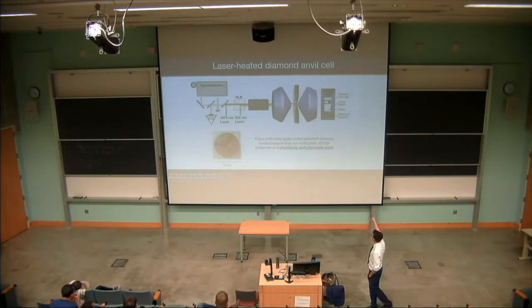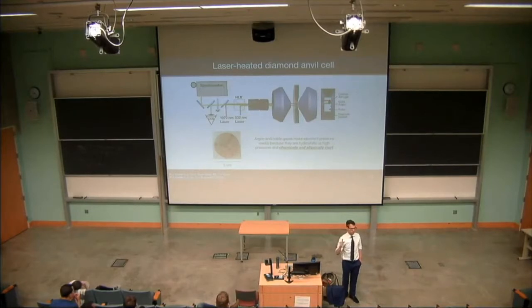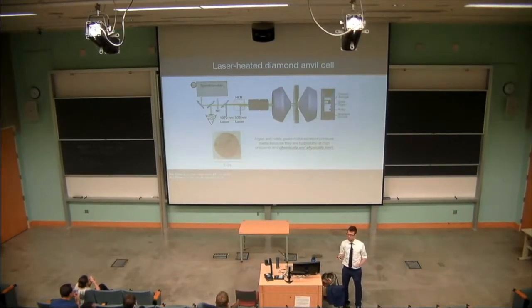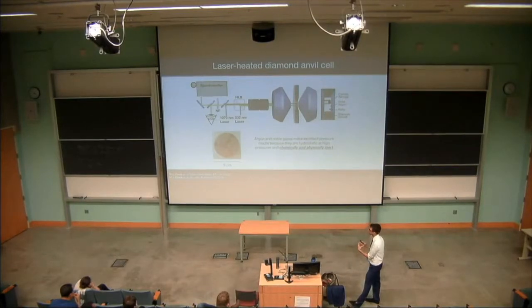So our plan is to then put in our sample, our carbon aerogel, as well as a ruby. We use the luminescence from the ruby as a sensor of pressure inside of the high pressure chamber in the diamond anvil cell. And then we flow in liquid argon, which quickly condenses into solid argon at these high pressures. This is effectively a fairly non-compressible medium that allows us to exert hydrostatic force evenly on all sides of the carbon aerogel. And then practically, this is what one of these tools can look like.